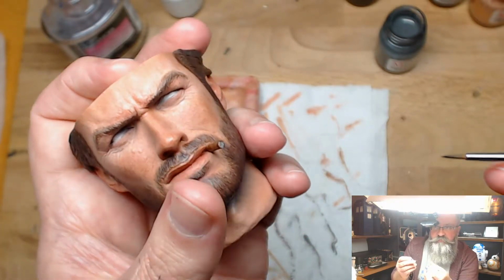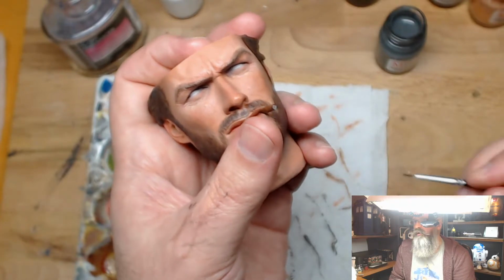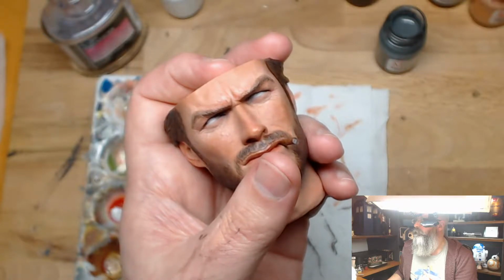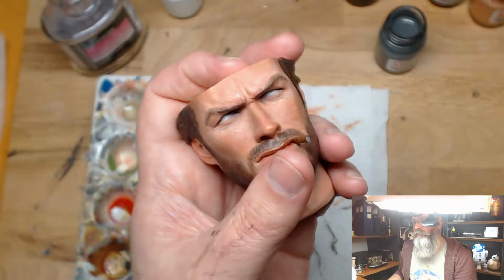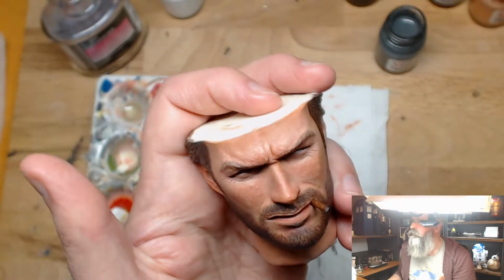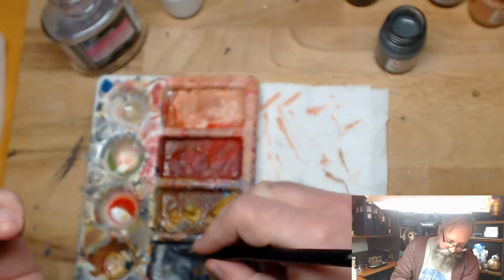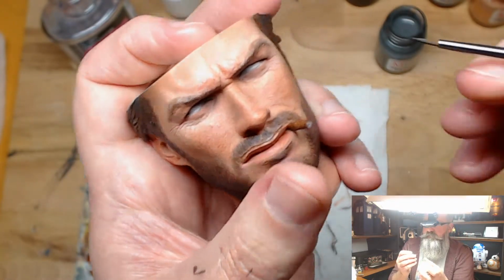Let's try. Okay, so I've got a bunch of pictures. His eyes are essentially in the middle, and he's not looking down, but he's not looking up, so he's pretty much looking straight ahead. Okay, let's try it. Let's see.